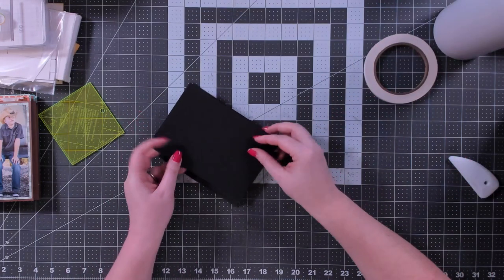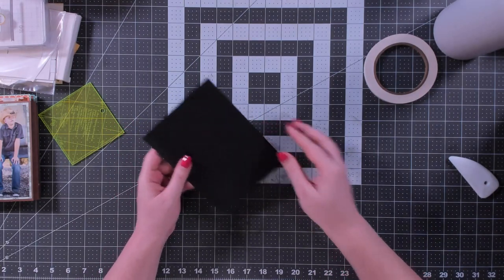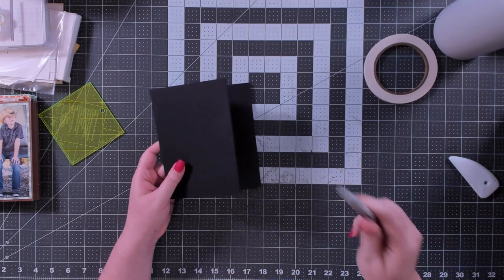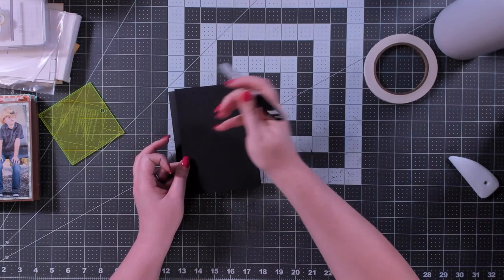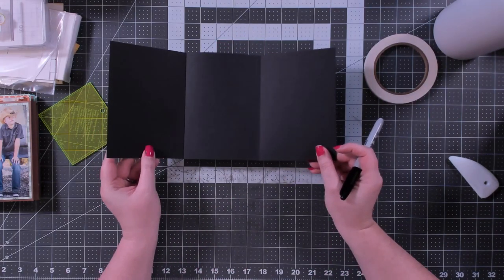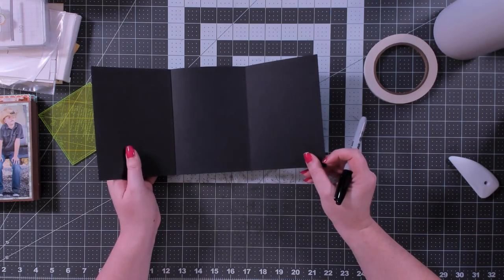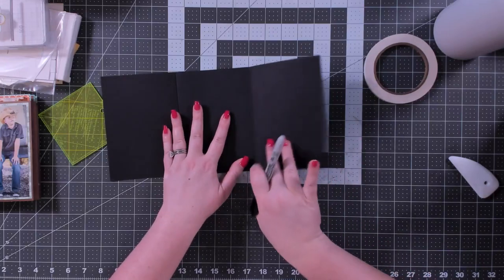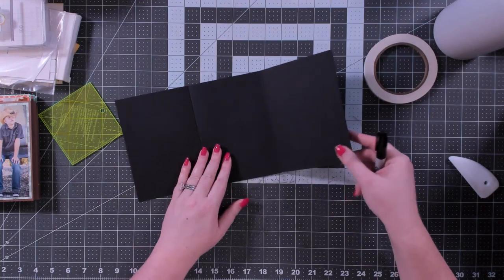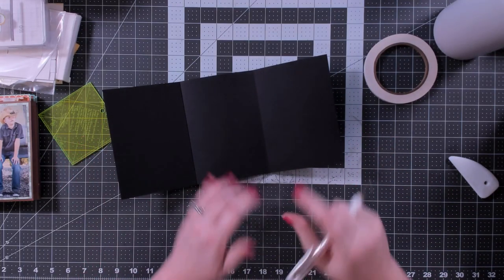Okay, so let's count. We can put a pocket on any one of these flaps, but they don't all have to have pockets, and their pockets don't all have to go all the way up. So here's the ones that I'm thinking don't have pockets. I'm going to put X's where I don't want to do pockets.